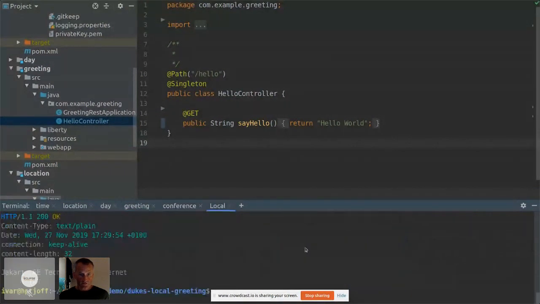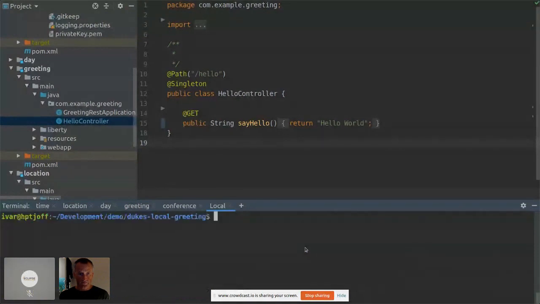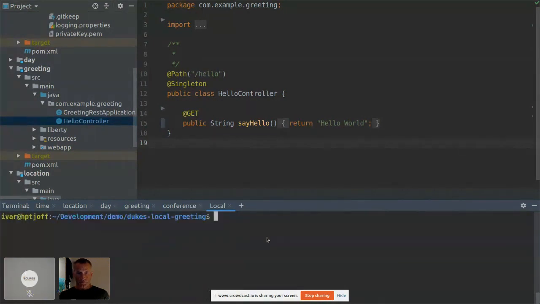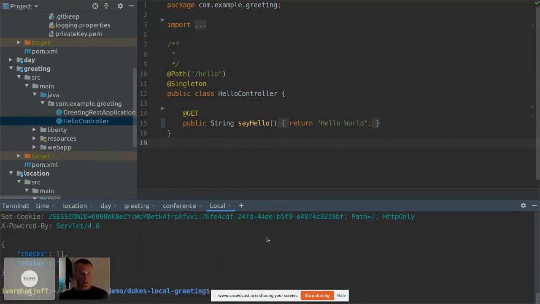So now I should be able to call this one using port 8181 data hello, and it should say hello world, and it does. What's also interesting here is you get some of the other specifications for free. So if I go here and say, rather than saying data hello, let's say health. And you see, I get a health endpoint here. It says my service is up. But this isn't always good enough.